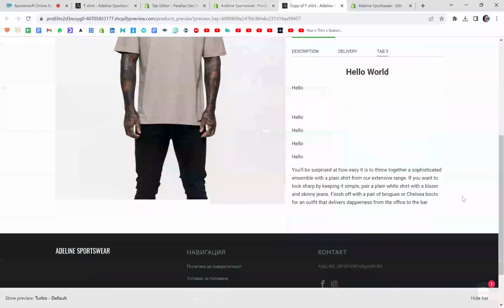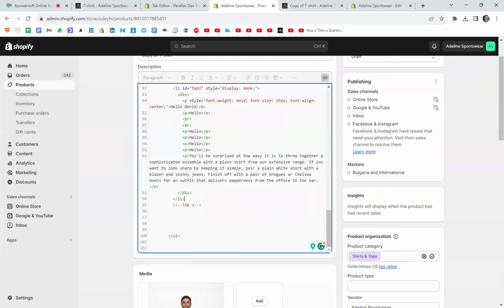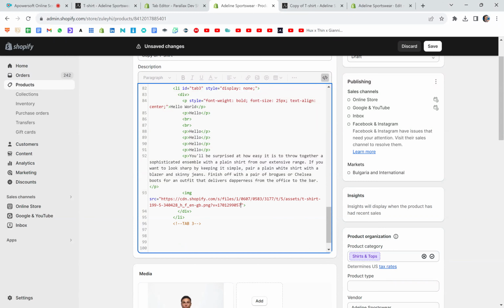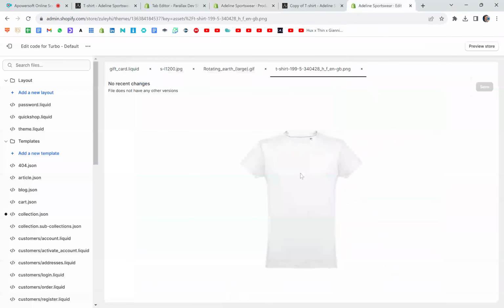And we want to add the image below this text here. I'm going to go here. So the text finishes at this P over here. So we're going to click enter. And to insert an image, we have to type image like this. Then you're going to click space right after the G. Source equals double quotes. And inside the double quotes, you're going to paste the image source. Basically what we copied by clicking here, copy image address.